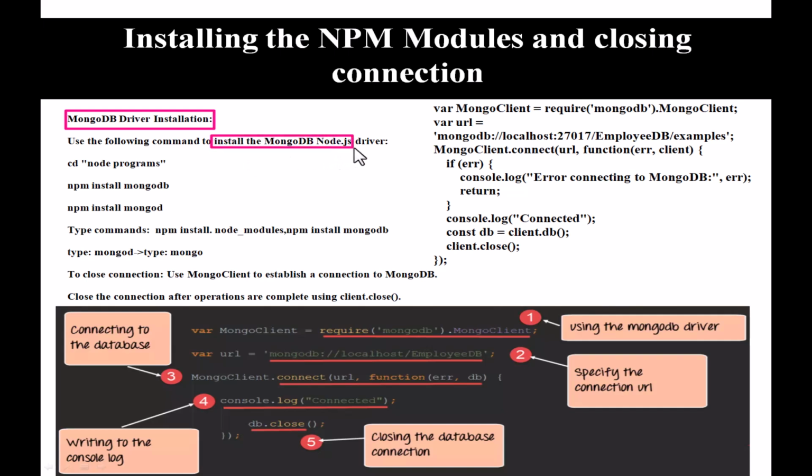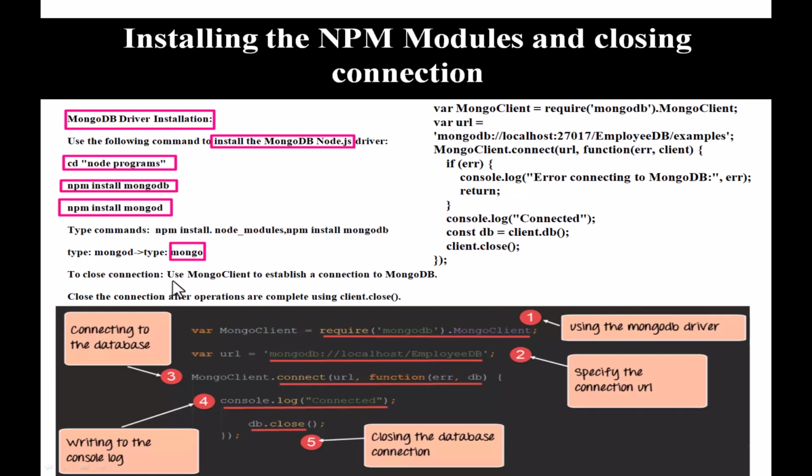What you need to do, for example, if you are in the path, is cd space "node programs" within the double quotes, so that you will be switching. Next, npm install mongodb, you will be installing MongoDB. If you want to type mongo, you can type it and some commands will appear. In case of Linux, this will work, otherwise it won't work.